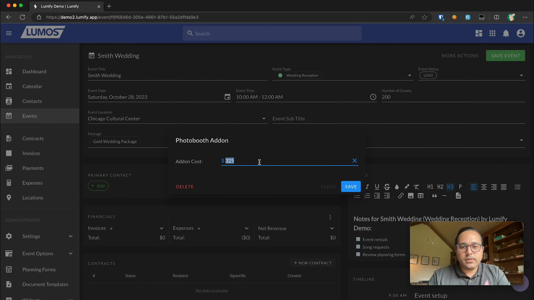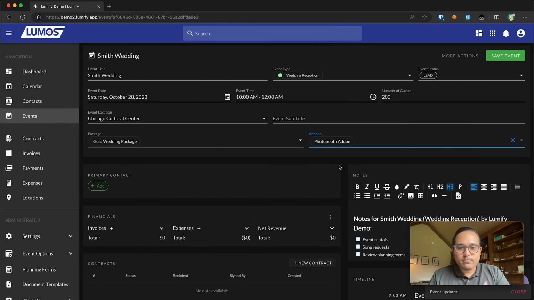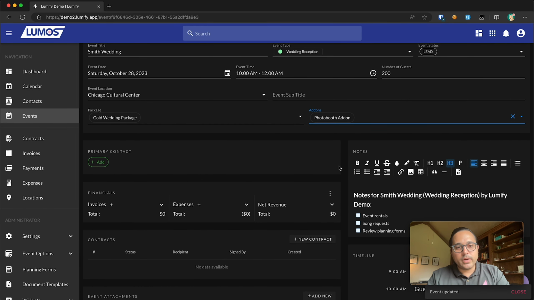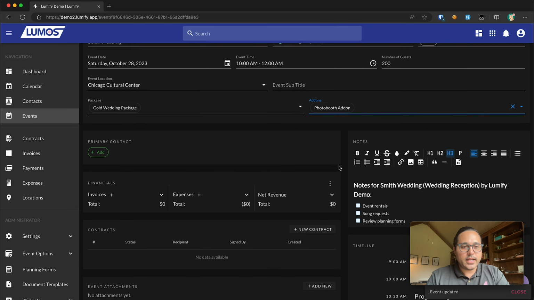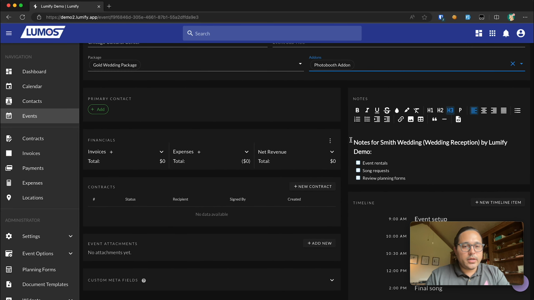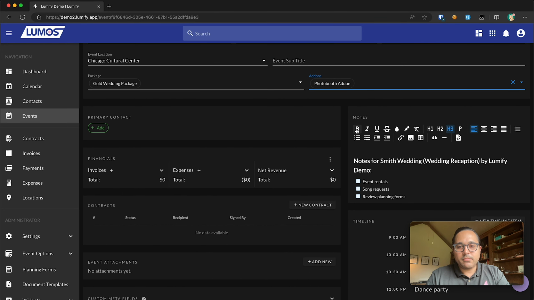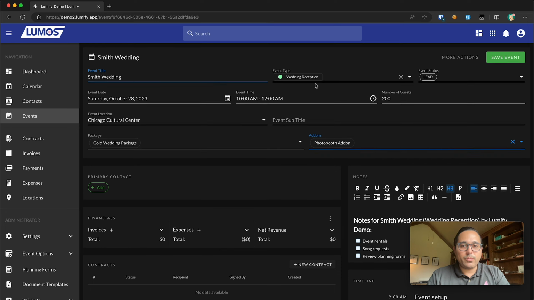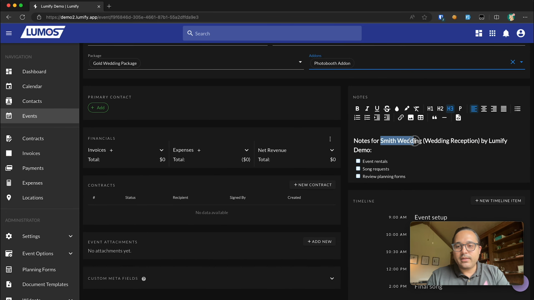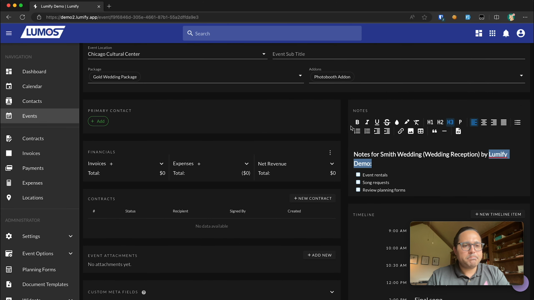You can say, well, for the photo booth here, it's not going to be a ton of extra work, so I'm going to give them a $25 discount, $300. You could save that, and that'll override the cost of the add-on. Also note here that we created some event type defaults for wedding receptions. We put in the event title field and company name, and you'll see that populated here, which is really nice.